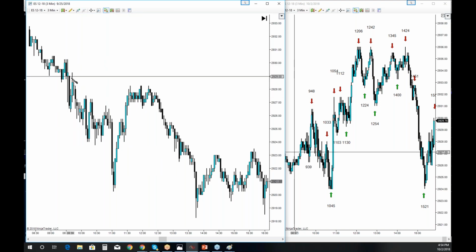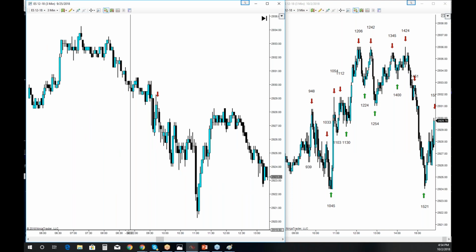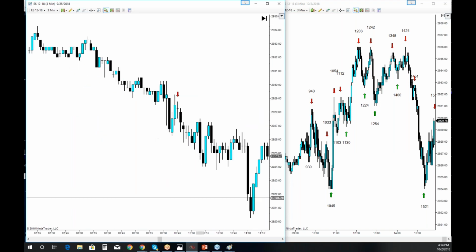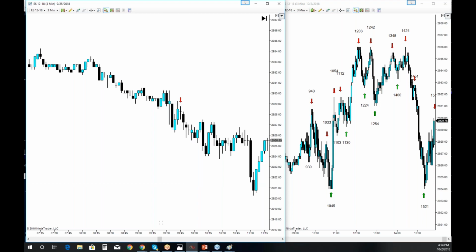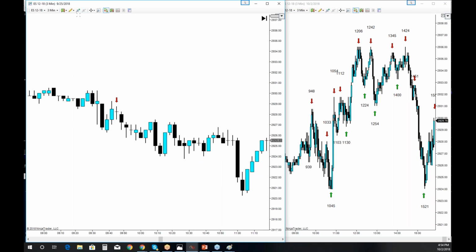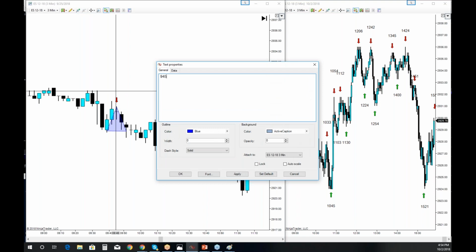There's 9:30, 9:45, 9:48. Can you see how the middle of that pivot, I have to stretch it out because it was such a hard down day. Can everybody see that there's a triangle right here? And a doji right in the middle, which structurally is significant. The market paused, had a pullback, and then dropped down. So over here on the 3-minute chart, I'm going to put it at 9:45.